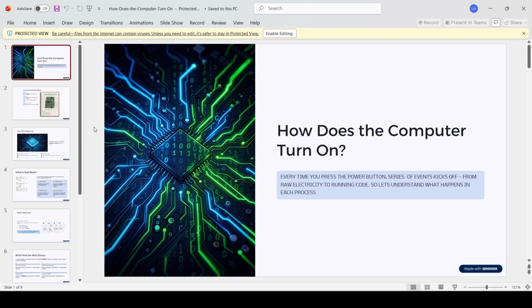You will also understand why every operating system that you have used, including Linux, Windows, macOS, or even Raspberry Pi, depends on the bootloader. So let's get started. Let's jump to the next slide first.